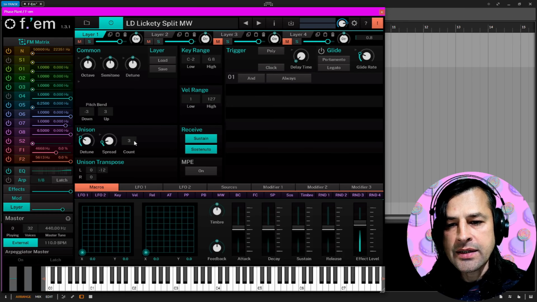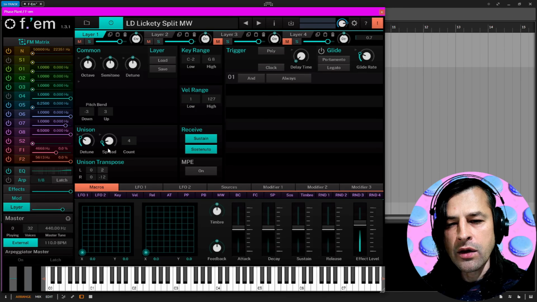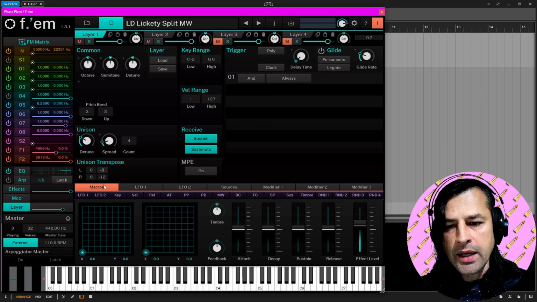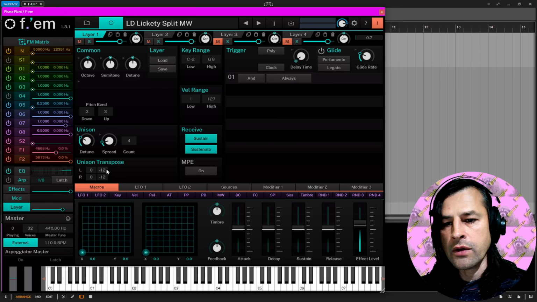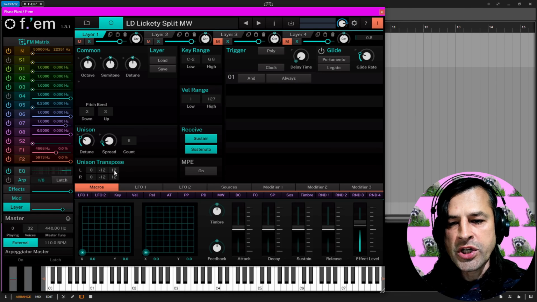When you add more voices for the unison, you can control the key of each voice, which means let's add a -1 octave right here for 2 additional voices, and then we add another 2 voices which have 1 octave up.